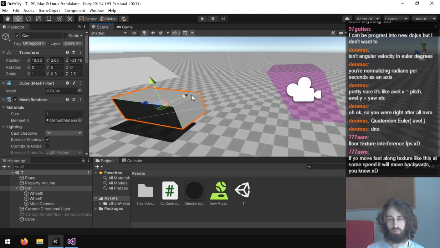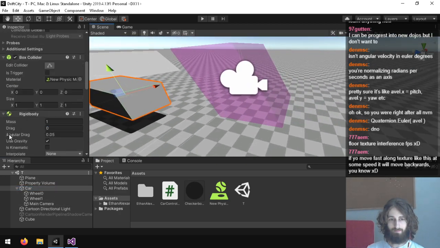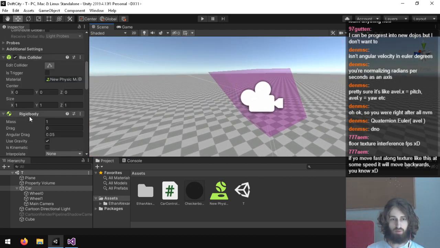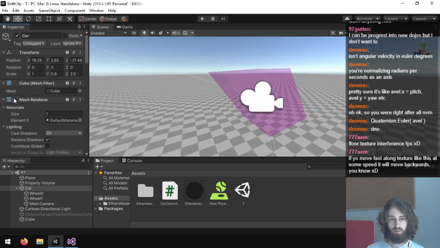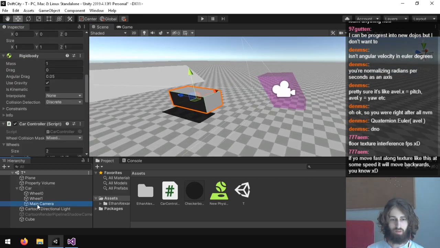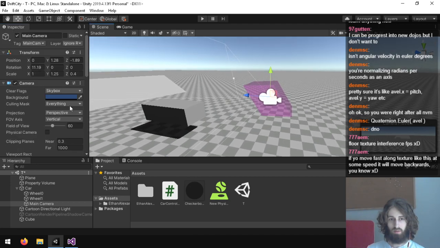What is this purple thing? What is this purple? Is this the main camera? What is this purple icon here?